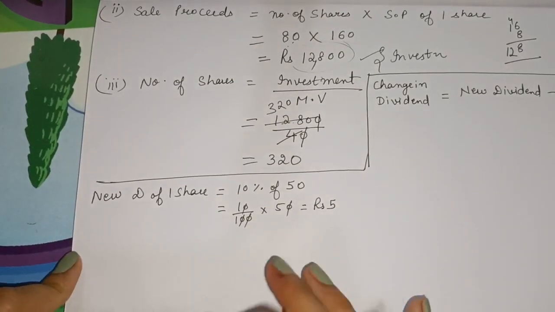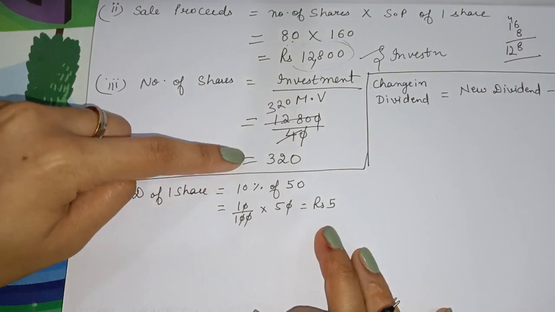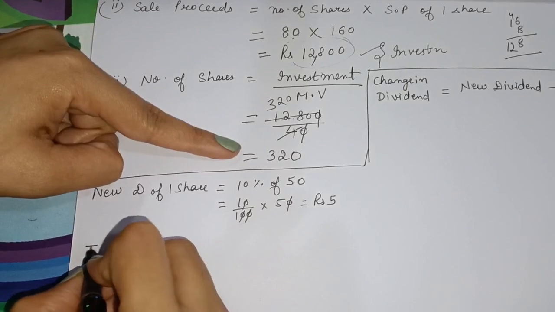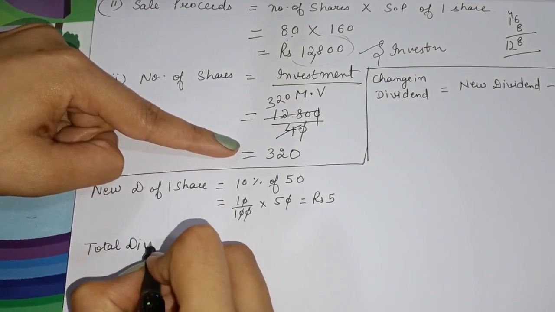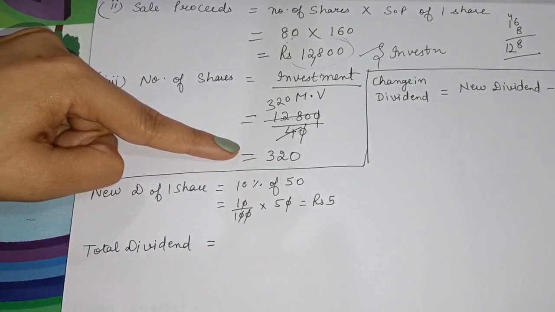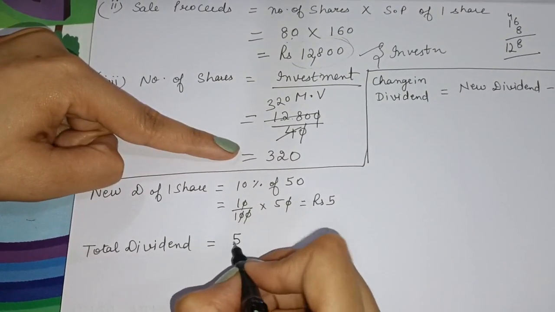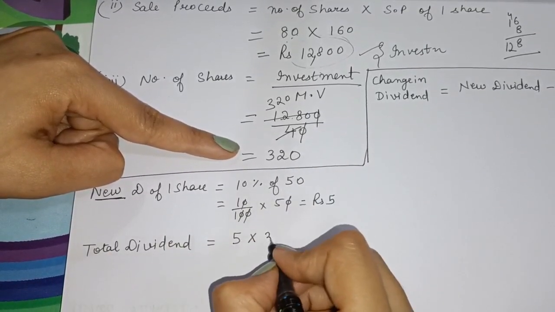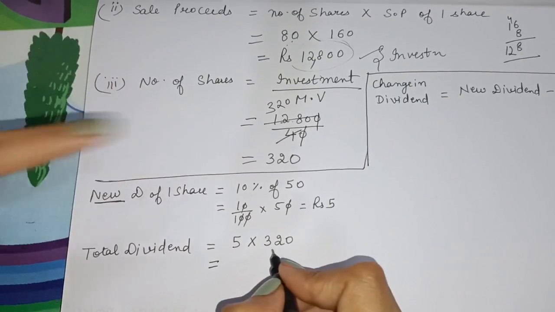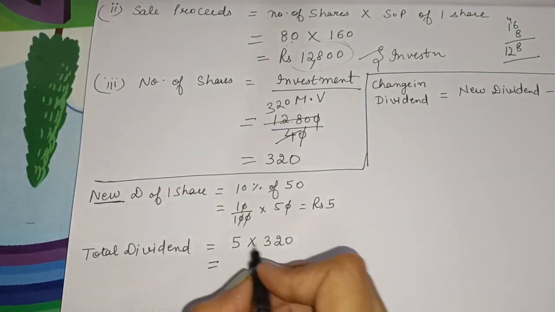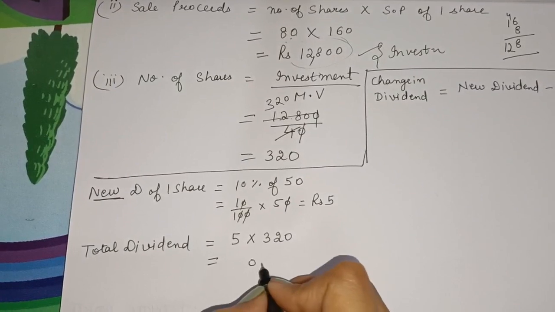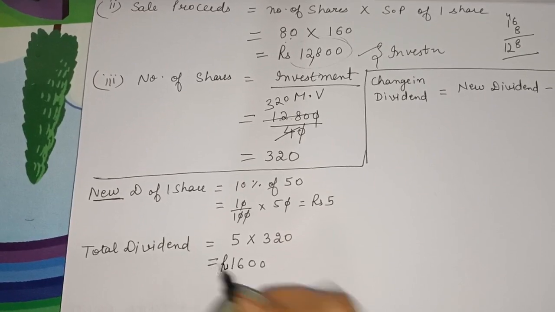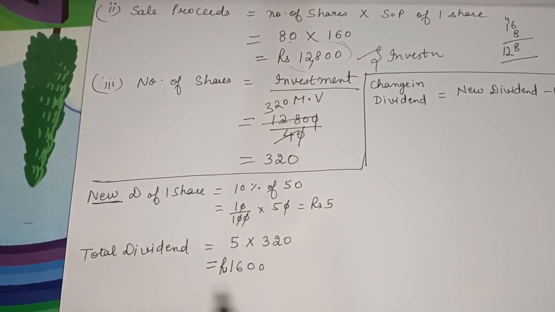Okay. So how many shares here do we have? Now we have 320 shares. So total dividend is equals to this dividend on 1 share, that is 5 into number of shares. So in this, because I am doing new one, number of shares is 320. So 5 into 320 when we multiply, so 5 into 2 is 10, this 0 already, 15 plus 1. So 1600 we will get when we are multiplying this. This is a new one.